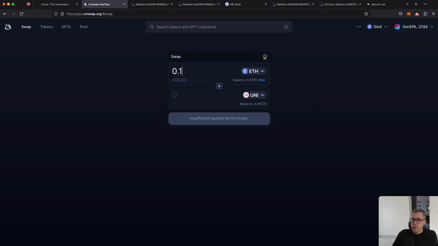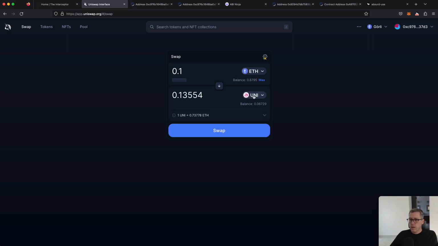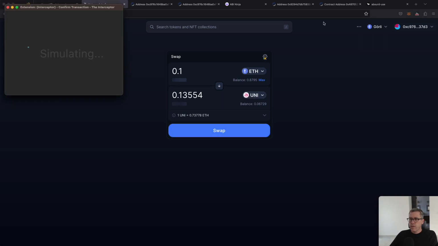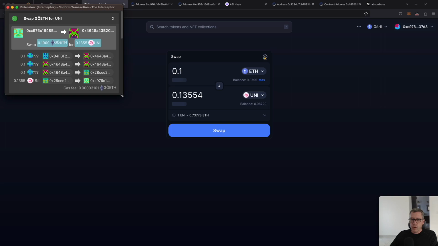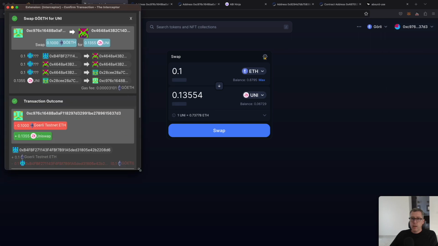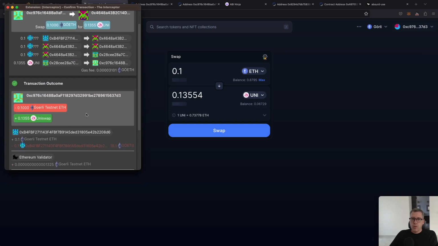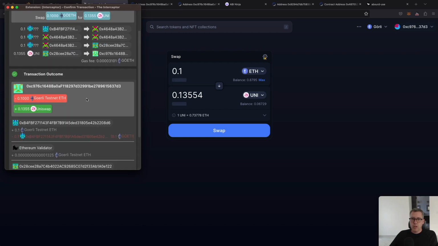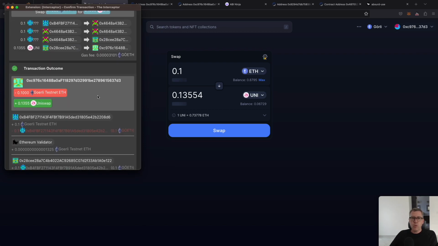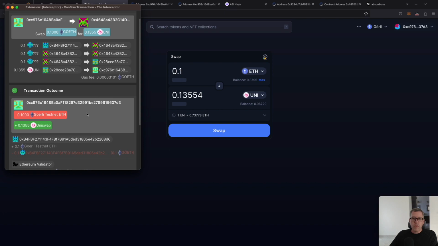and we're going to do the exact same purchase that we were doing before, using ETH to get some Goerli Uni. But when we click swap here, instead of getting the MetaMask pop-up, we're going to first get the Interceptor pop-up. And this has actually taken the transaction to a node and said, hey, if you were going to run this transaction, what would the full outcome of this be? It's not reading the data and seeing what it's attempting to do. It is actually executing it on the EVM and detecting the results of it.